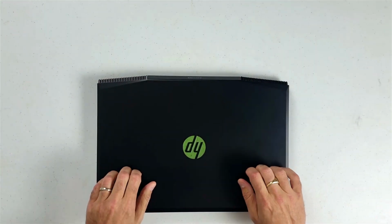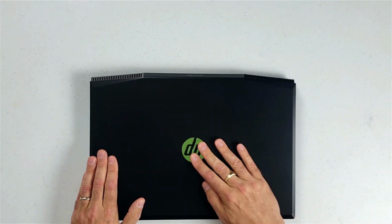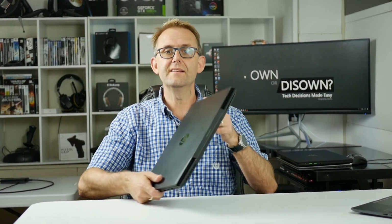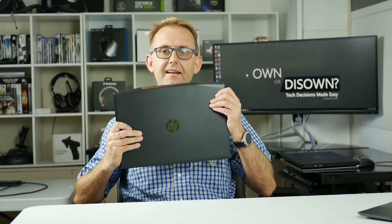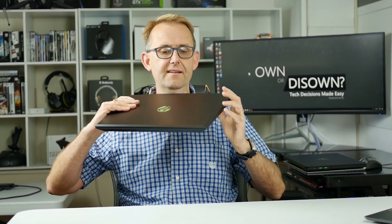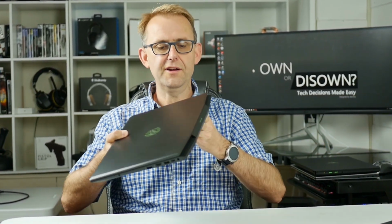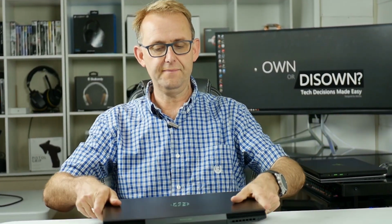So as you see, it's a plastic build, with a shiny emblem up here. Now, one good thing about this type of build is it's not going to be much of a fingerprint magnet, and it's more subtle in design, isn't it? You could take that into a coffee shop and no one's going to shout out at you or anything like that, so that's probably perfectly fine.